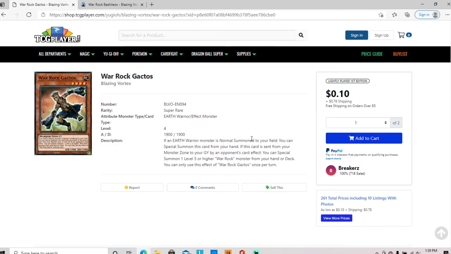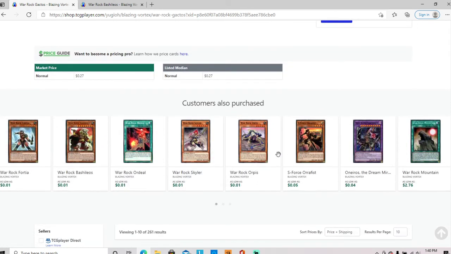I also like this, if a Warrock is normal summoned, you can special summon. So with War Rock Mountain, this, and one other War Rock, you just normal summon a War Rock, special summon this, and then normal summon a War Rock, special summon this. You can special summon another War Rock if it's a different name, and you get 3 monsters, and you only needed technically 3 cards, and you get the protection, a free special summon, and same thing here, special summon one from hand or deck, which is pretty cool.